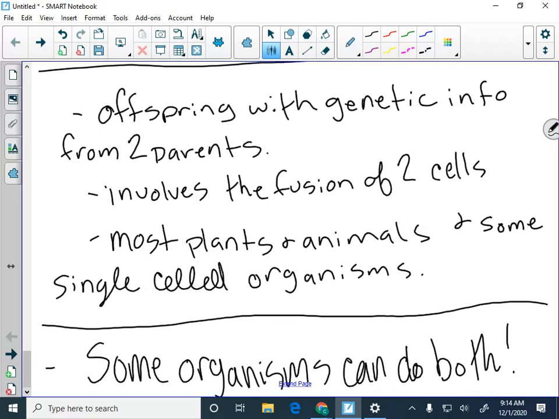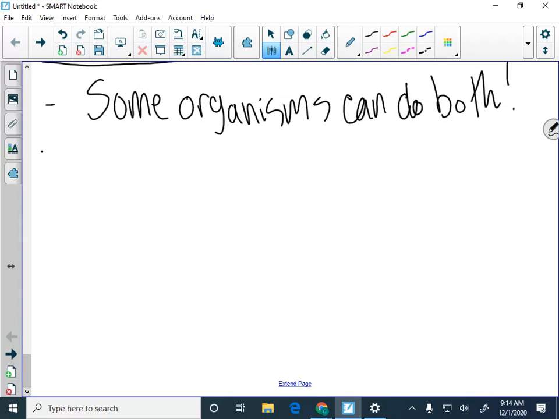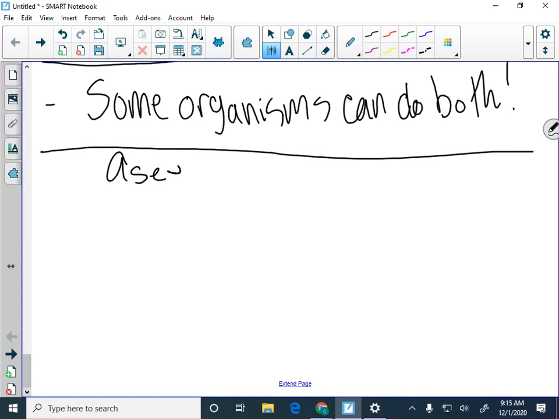Same thing with the yeasts that I did the fermentation thing with, right? In a normal environment, yeast cells will reproduce asexually. They'll just split into two and be done with it. But if they are under pressure, or if they know that the environment is not great for them, they will reproduce sexually in order to produce an organism that can survive in whatever environment they are currently in. So, I'm going to do a little chart. Love me a chart. With asexual reproduction up here.